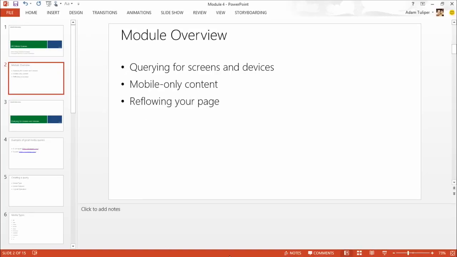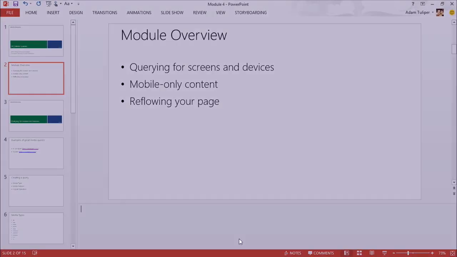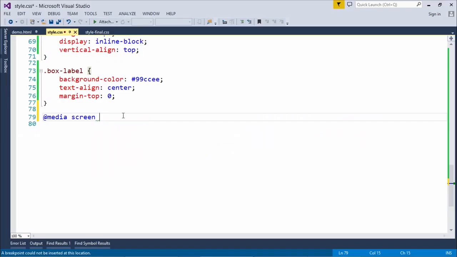So going back here, I'm going to do screen and then max width, 700 pixels, and then I'm going to put in some properties under there, and then I'm going to give this some comments that say mobile.